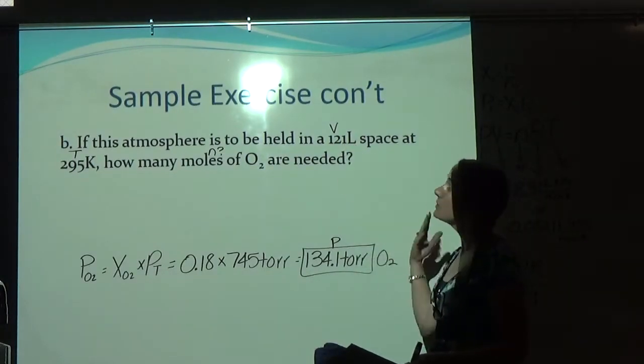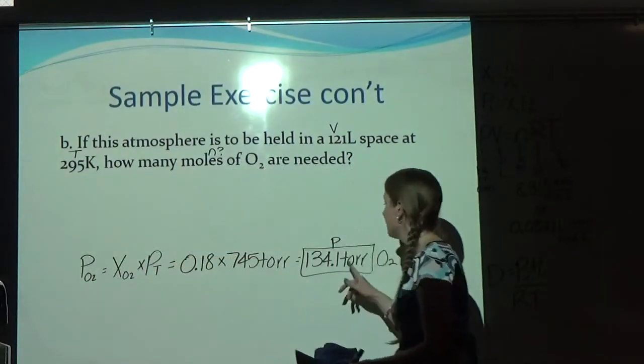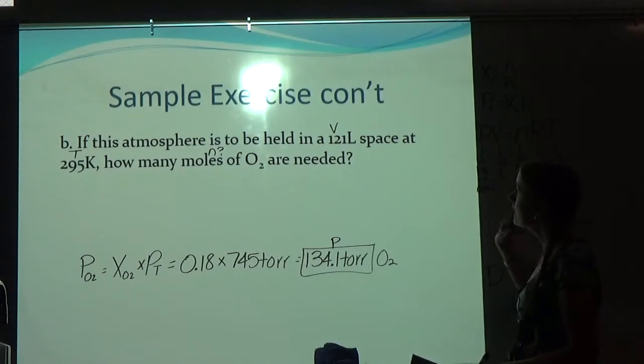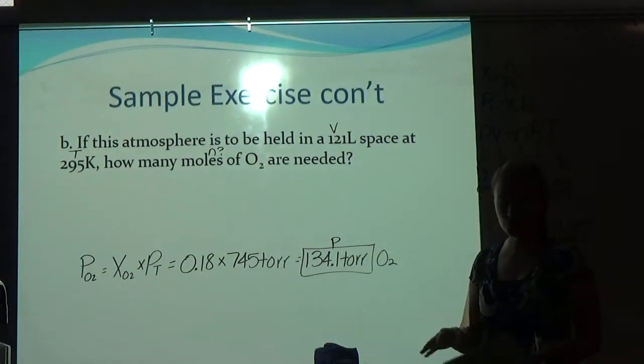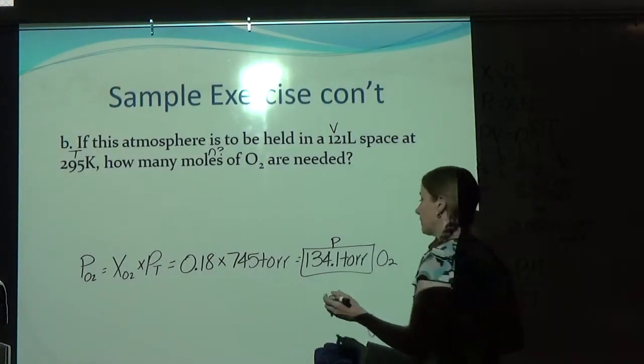So let me check my units before I plug in. So volume is supposed to be in liters, that's fine. Temperature is supposed to be in Kelvin, that's fine. But pressure cannot be in torr. You either have to get it to kPa or ATM. It doesn't matter which one you go to. I ended up choosing to go to kPa.